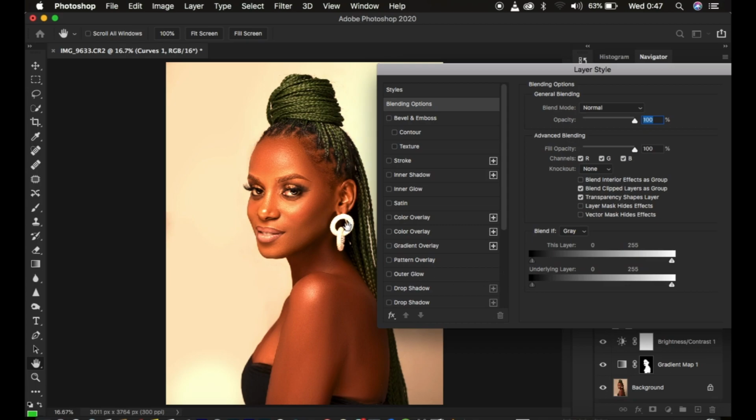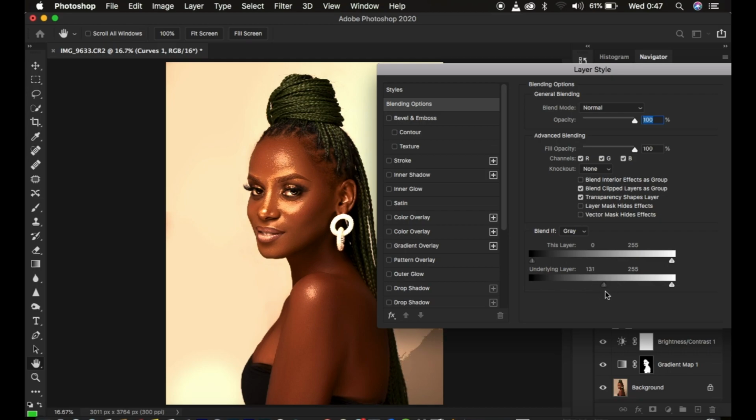We want to eliminate the brightness from affecting the shadow areas of the image. So come to Blend If, make sure it is set to gray, and drag the effect for the brightness away from the shadow areas, until only the brightest areas are being affected.